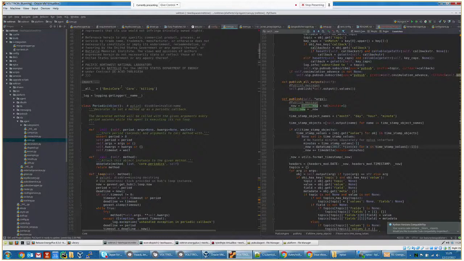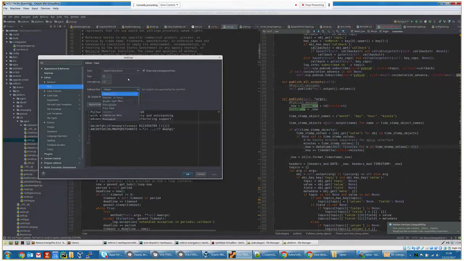So let me change my font size here. Edit, file, where is it? Settings, there we are. Show only monospaced fonts. Let's make this 20.